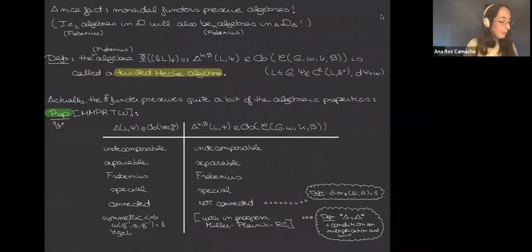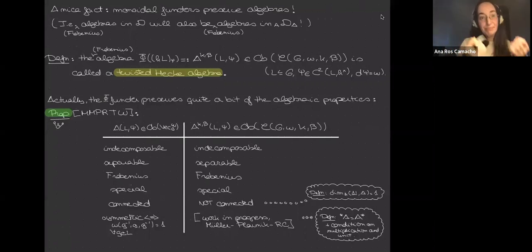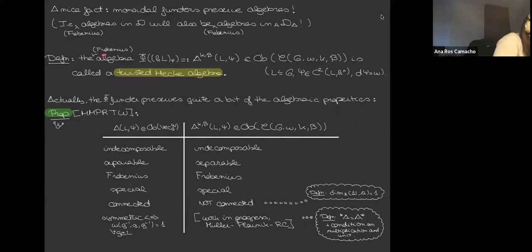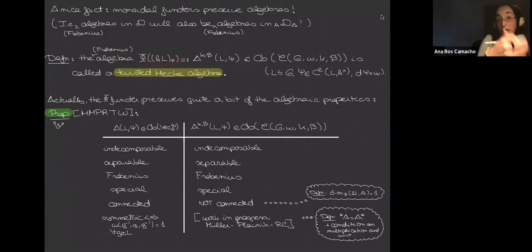But let's say that this functor allows you to not only go from algebra to algebra, it also allows you to go from Frobenius algebra to Frobenius algebra, which is awesome. And then, okay, we had our twisted group algebras. Now let's use this functor and jump to the other category and see what algebra we find there. This is what we call the twisted Hecke algebra, and this is the Frobenius algebra given by the image under phi of our twisted group algebra.